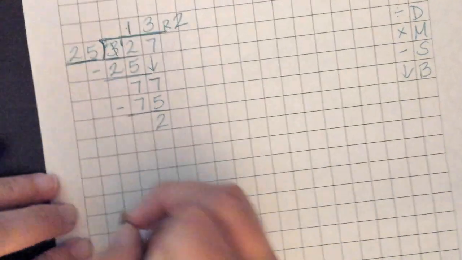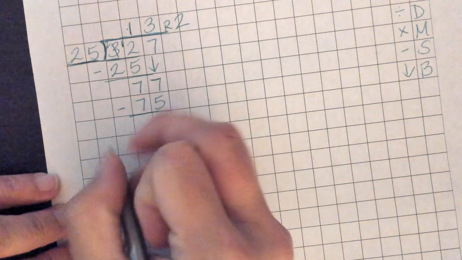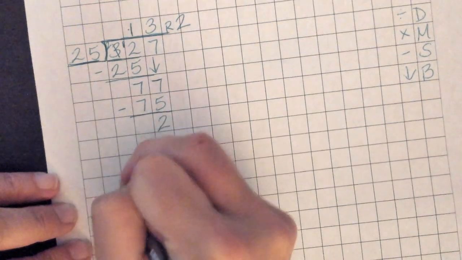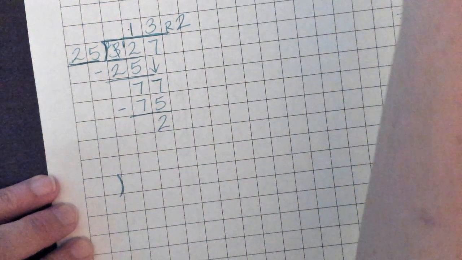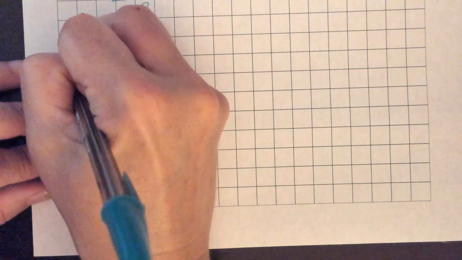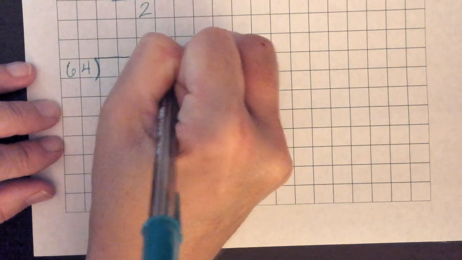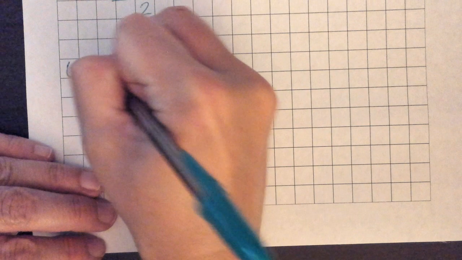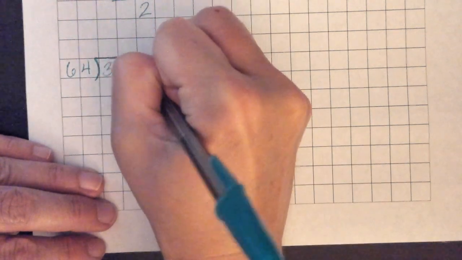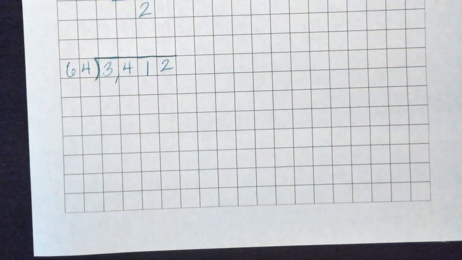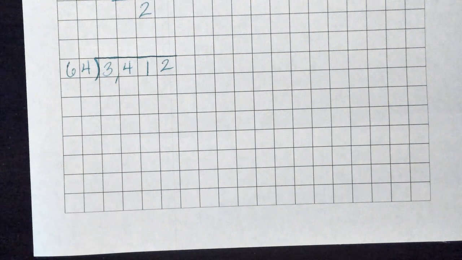We're going to do another 2-digit number. So I'm going to come down to here. Move my camera a little bit. Okay. And I'm going to do 64. And I'm going to do a 4-digit dividend. I'm going to do 64 into 3,412. I have no idea if that's going to go in evenly or not. The odds are probably no.